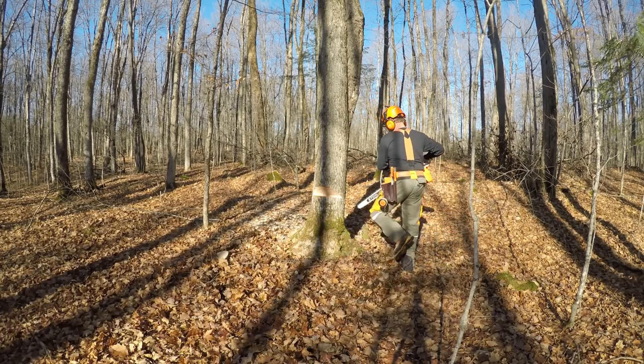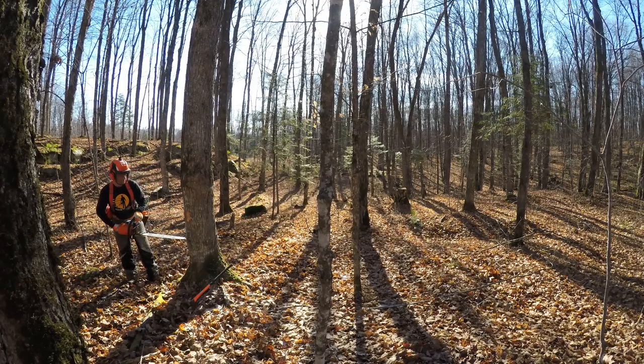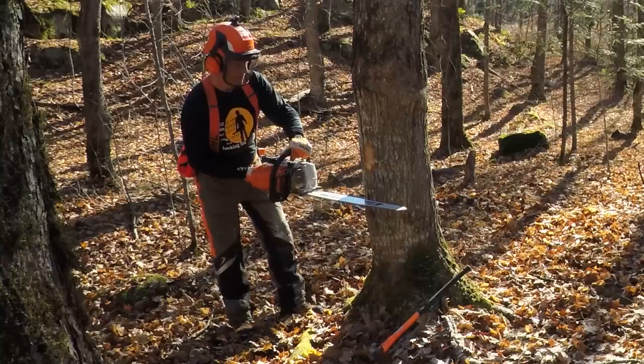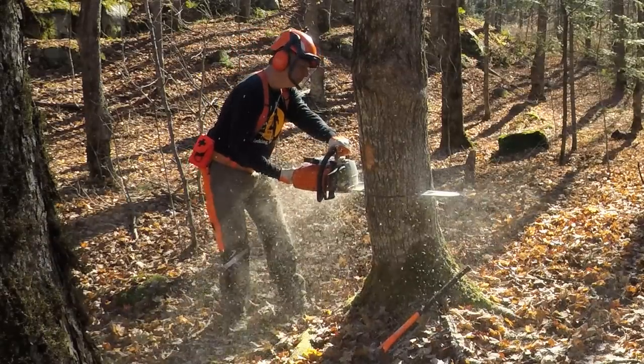Here you'll see I'm trying something new, which was recommended. I'm placing my bar and my saw into my front wedge cut so I can get a feel for the direction as well as the reasonableness of the level. I bring it out and around the back, and then I lift it up a few inches to make my hinge cut.